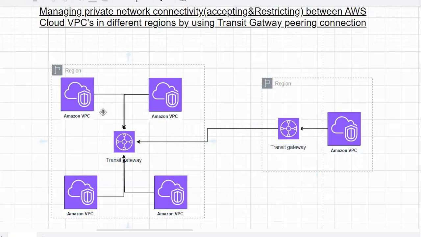Now in this lab, we will focus on creating this peering connection, and I will also tell you how to restrict the traffic coming from other VPCs to this transit gateway. Let's say all these VPCs are already connected to this transit gateway. I will show you how to restrict the traffic coming from a specific VPC to the transit gateway. So let's open our lab.